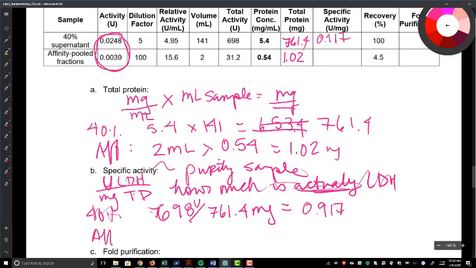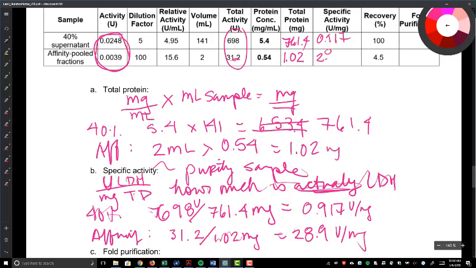For the affinity, okay, so our total activity is 31.2. So yeah, that number's gone down. So again, I mentioned the activity. The decrease will also come from the total activity, because the total activity is the total amount of LDH in our sample. So yeah, that number is going down. So we did lose quite a bit of our sample along the way, which stinks. But again, that's a reality. 31.2 divided by 1.02 mgs, which gives us a value of 28.9.